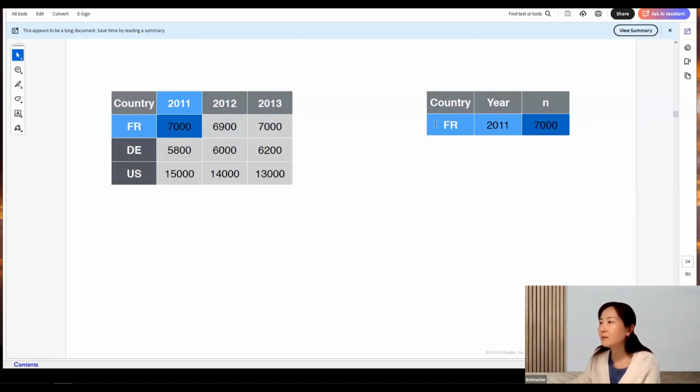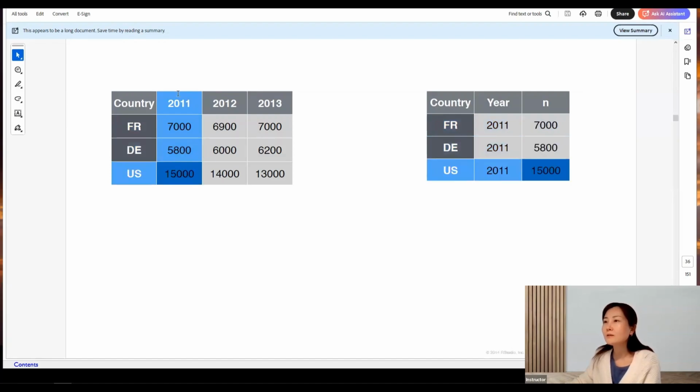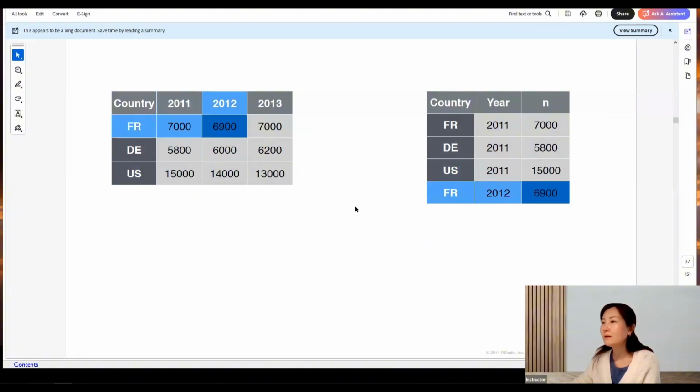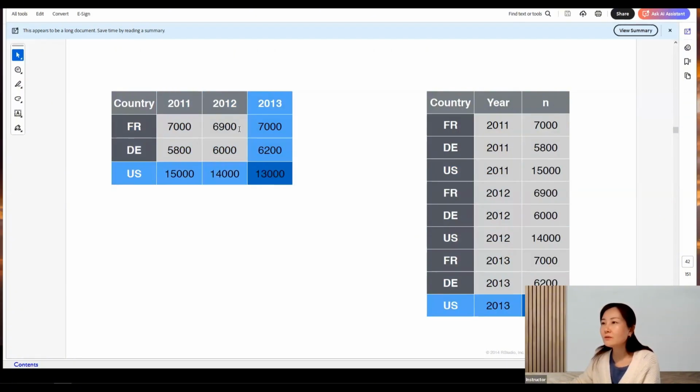The first observation will correspond to France in year 2011 and the count. Similarly, the second country, third country, US in 2011, and then move on to the second column. So totally we have 9 cells. There are 9 cells in the table, so there will be 9 rows in the new table.